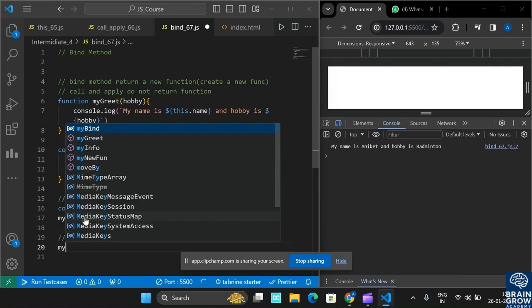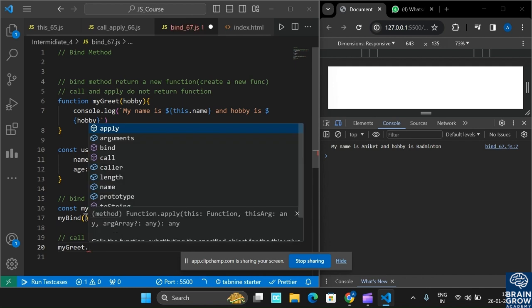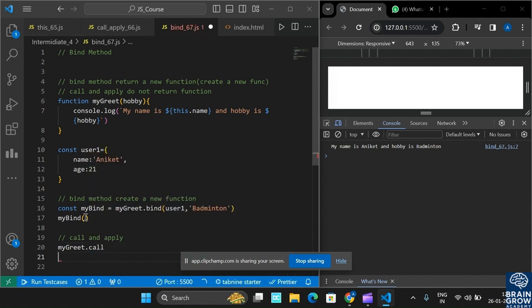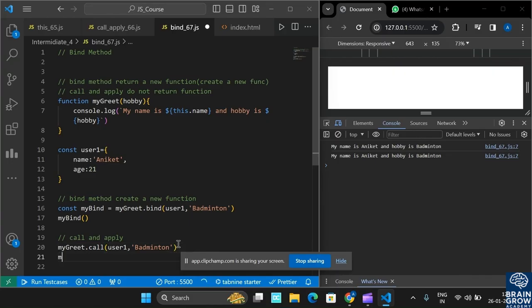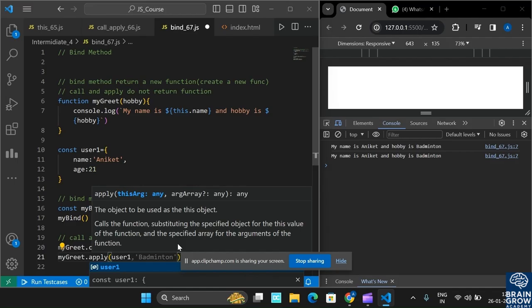So my greet dot call method, and after that pass user1 and pass badminton. So you can see this is using call, and the third one is using the apply method, my greet dot apply and pass user1, and here we need to pass the argument inside an array like badminton.